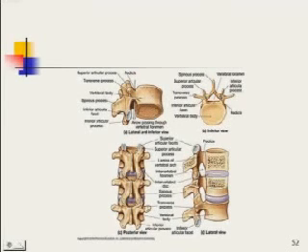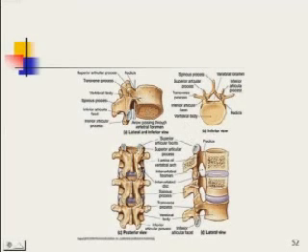For example, some processes that you'll have to identify in your laboratory assignment will include the spinous process, the superior articulating process, transverse processes, and vertebral body. Vertebral body is the point of most significant support. Also, you should notice there are inferior articulating processes as well, just as there are superior articulating processes. You should also appreciate the transverse process.